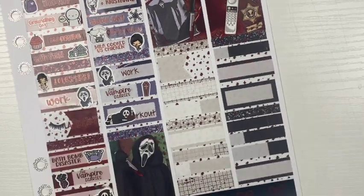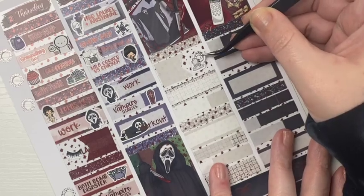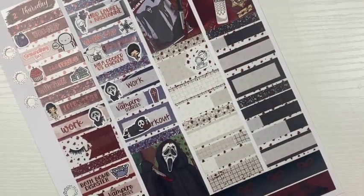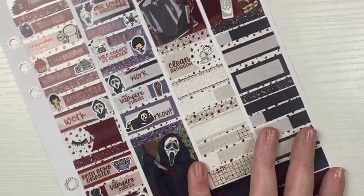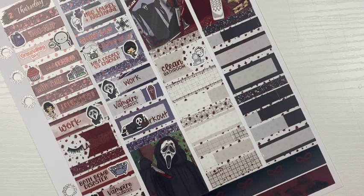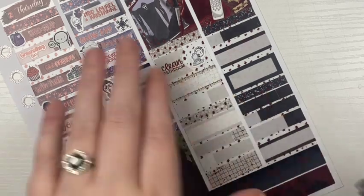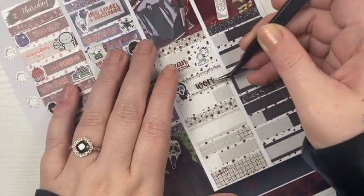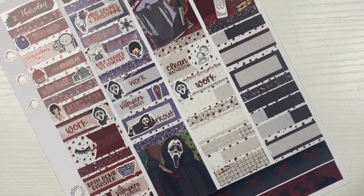And then on Saturday, the first thing that I did was clean my bathroom, which is weird. Not that it's really that dirty, but I'm literally the only one that ever uses my bathroom aside from the shower. So my sink gets pretty full of makeup and skincare and all of that good stuff, so I have to clean that off a lot. But then I worked. So I'm using the script for my shop, and listened to music while working.